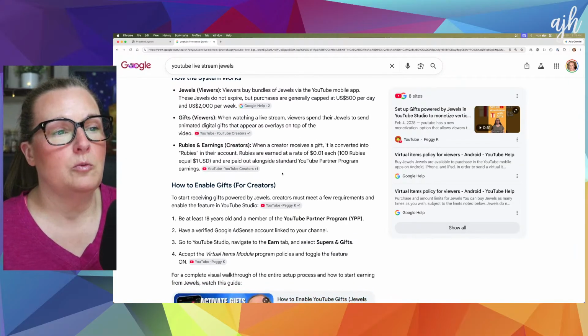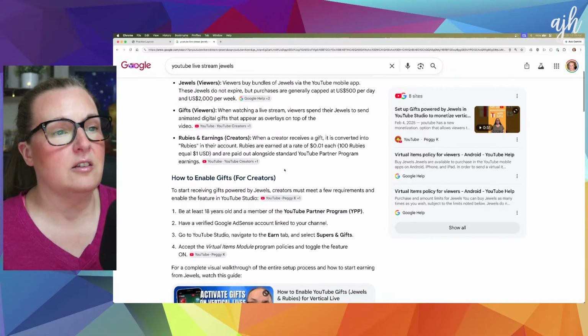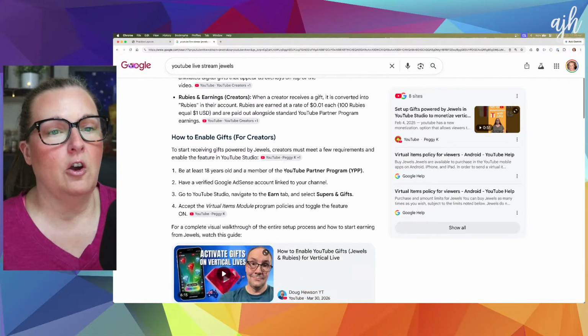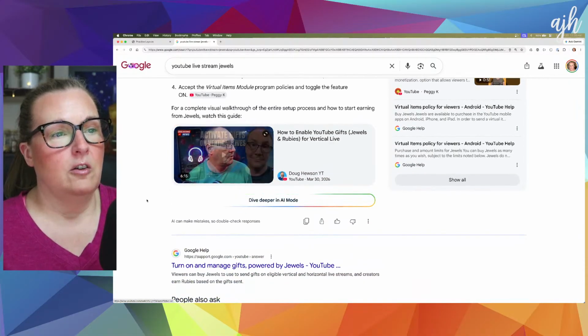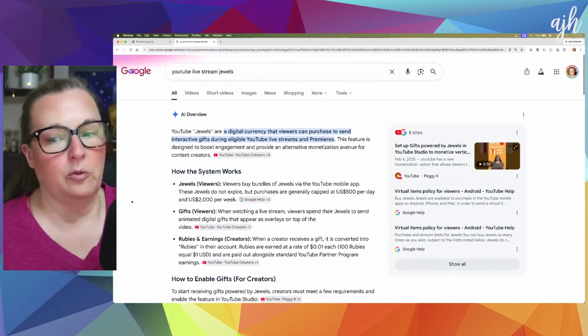Rubies and earnings. When a creator receives a gift, it is converted into rubies in their account. Rubies are earned at a rate of 1 penny each, so 100 rubies equals $1, and are paid out alongside standard YouTube partner program earnings. Okay, so that's what those are, because I have been very fuzzy. I didn't know what any of those things were.